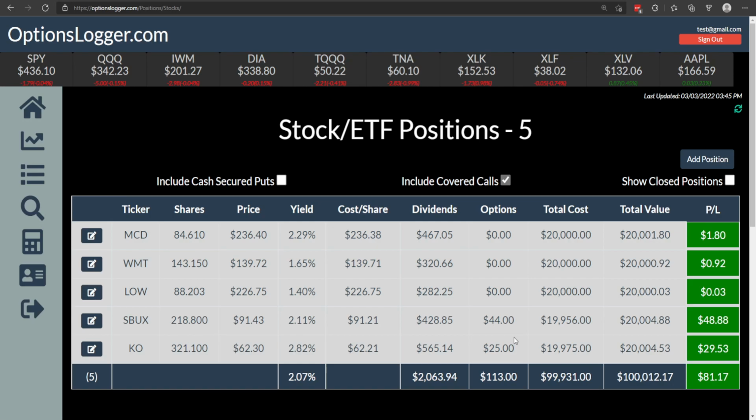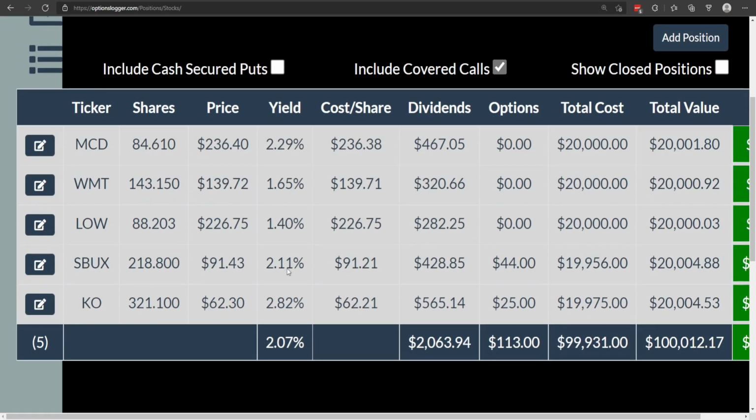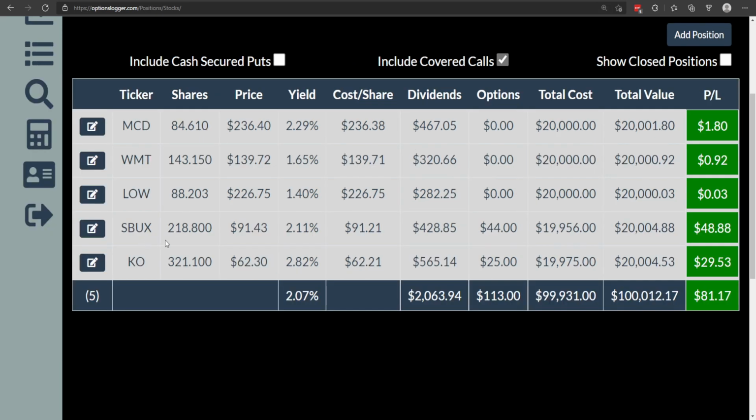So in this instance with Starbucks having 200 shares, we could sell two covered calls per week, or however many we want to sell, whether it's monthly, quarterly, weekly. So you can do two of them because you have 200 shares. Walmart, you have 143, so you can only do one of those. And then Coke, you have 300 shares, so you could do three contracts per week. So just some additional information to keep in mind. Dividends are great. Investing in stocks that go up is great. Obviously, there are risks with covered calls. You are capping your upside, so please do understand your risk of that.